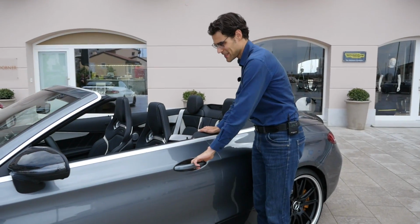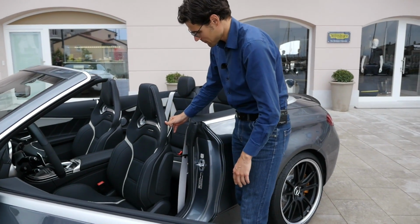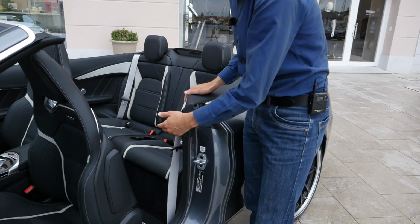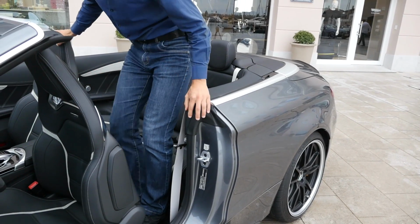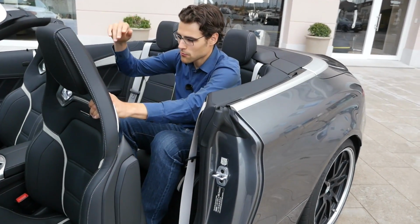And what about the versatility of this car? Also, if you have the bucket seats, they can be flipped right here and move forward electronically. That's a nice feature to get in the rear. Of course, while traveling with 4 adults, it's easy to get inside when the roof is opened. I've already tested it also with the roof closed.